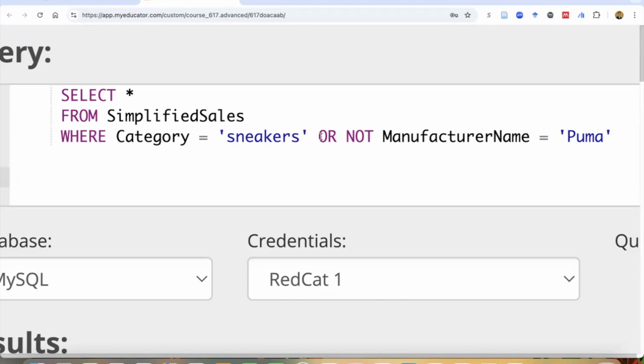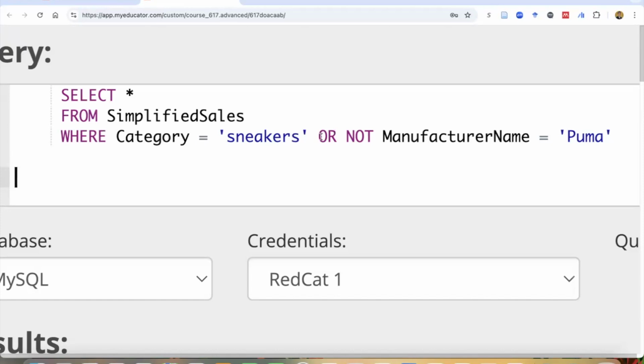But when we are saying AND, in the output we will just see those rows where A and B are both true. So we will just see those rows in the output where the category is sneakers and it's Puma. We will not see sneakers made by Adidas. We will not see boots created by Nike. That AND condition technically tells us to have just the output that reflects these two conditions together. These two conditions should both be true in order to be in the output. But when there is OR, either of them could be true in the output.